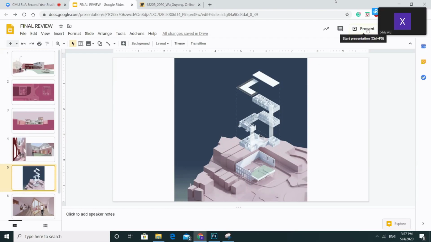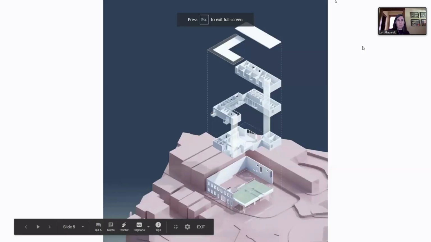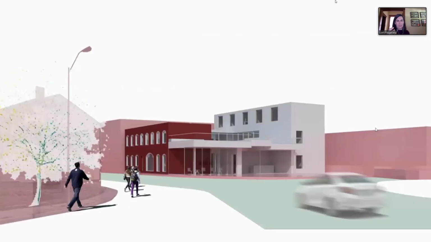Right. I was very excited about the first slide, because it was this old red brick box and this new, clean Richard Meier white box, and I thought that juxtaposition was going to keep playing out all through the project. Yeah. So I'm either continuing to look for it and not finding it, or I'm stymied by the graphics. Maybe that was an intention, but I think there was something really beautiful in that.